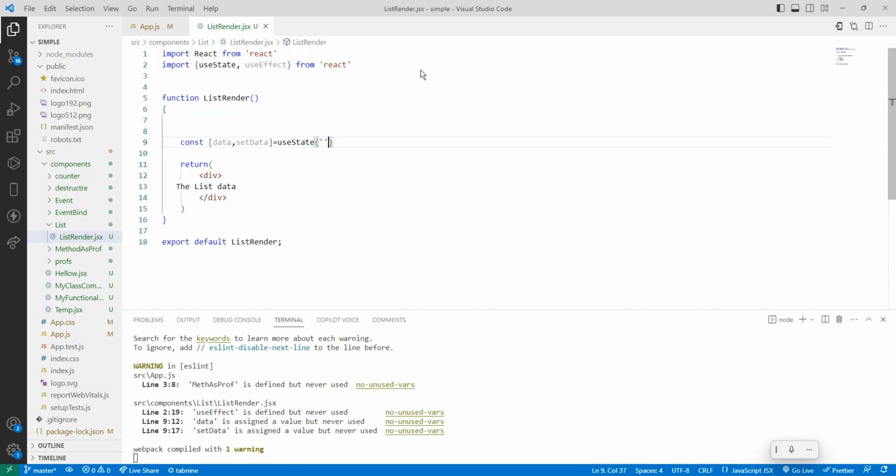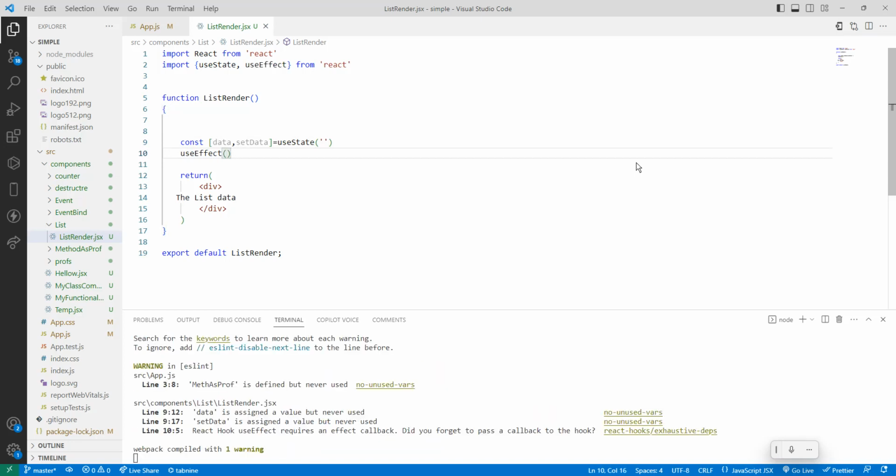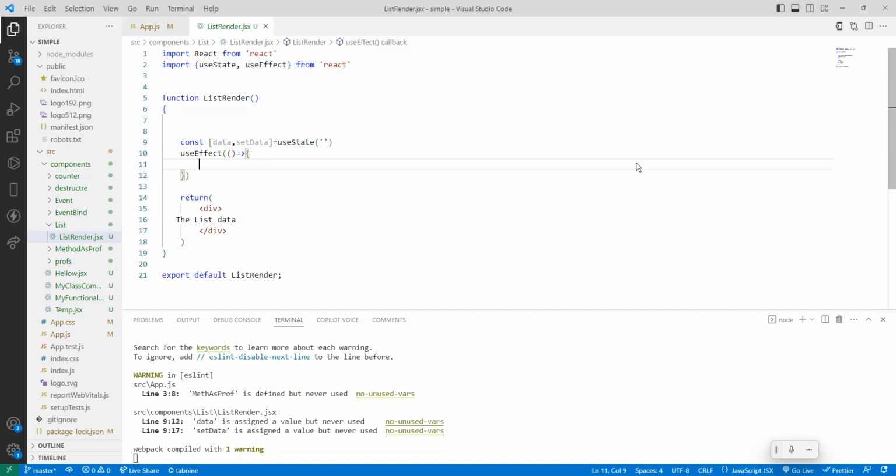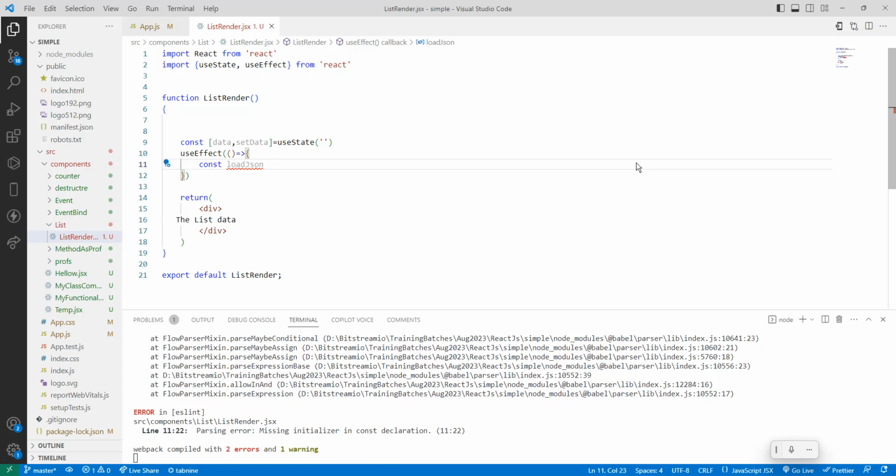Okay, so for that, what I will do here, I am passing a string, but I want to. Okay, first what I will do, I will call one useEffect hook. From there, inside that, we are calling a self-calling function. So here we call one data. So that data is a const loaderJSON variable.